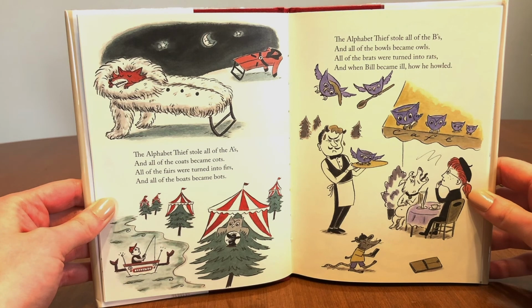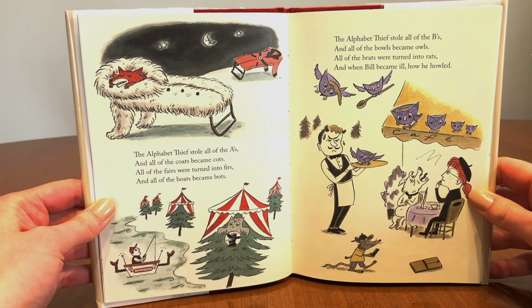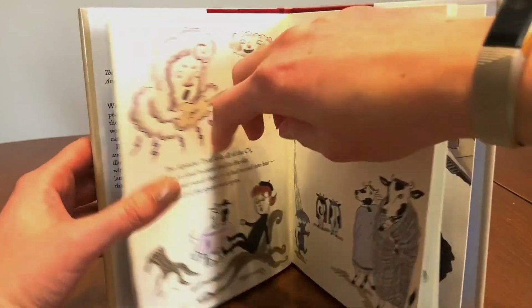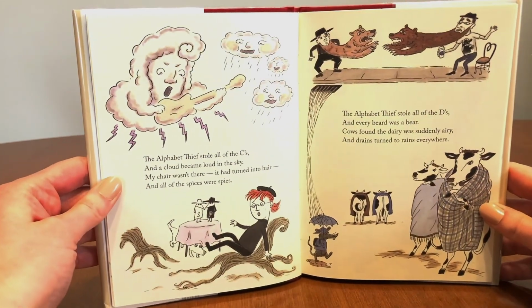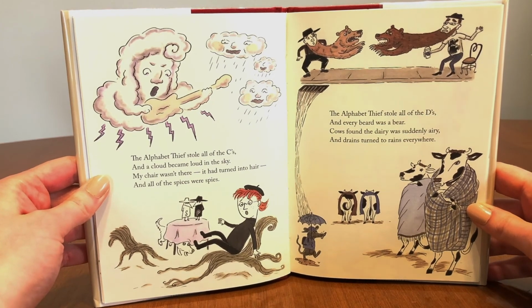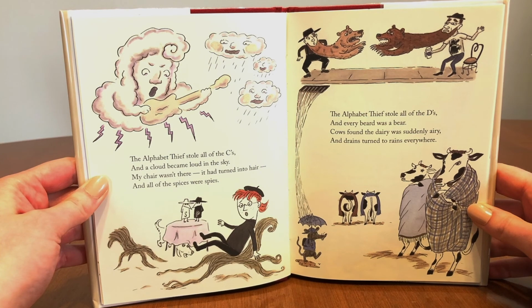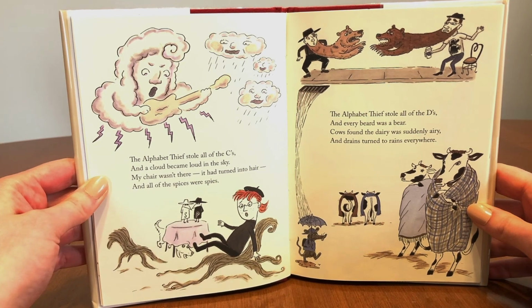The Alphabet Thief stole all of the B's, and all of the bulls became owls. All of the brats were turned into rats, and when Bill became ill, how he howled! The Alphabet Thief stole all of the C's, and a cloud became loud in the sky. My chair wasn't there. It had turned into hair. And all of the spices were spies.